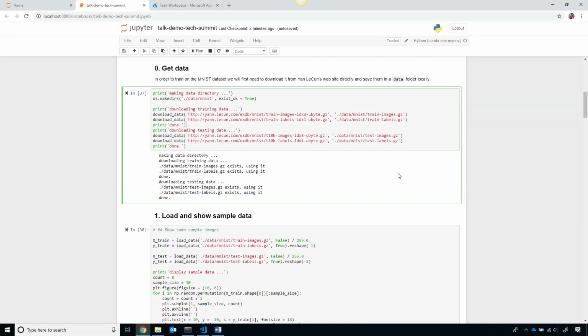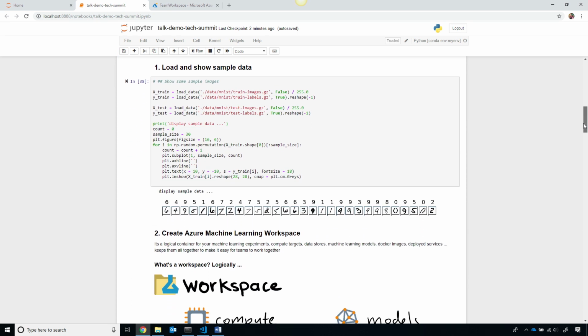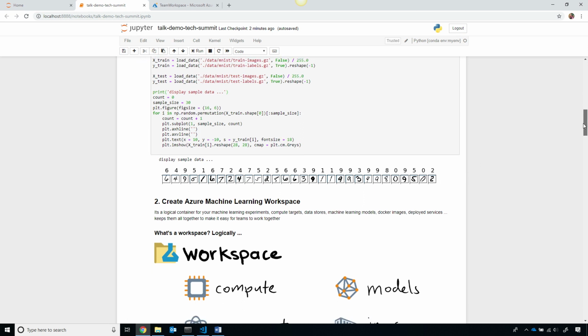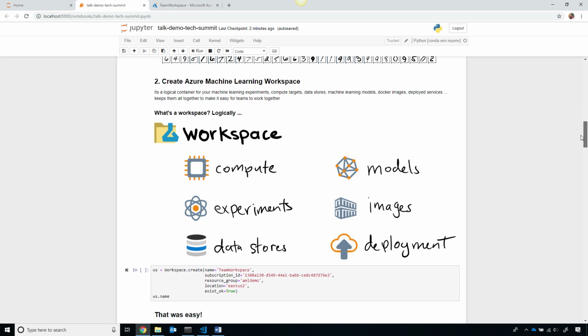So to use Azure Machine Learning, I'm going to show you how to take a bunch of handwritten numbers and recognize which digits they are using the MNIST dataset. You can see below that I've got a bunch of these handwritten numbers, and I've got it labeled to identify whether this is a 3, this is a 0, etc. And that's going to help me train the model to recognize the digits.